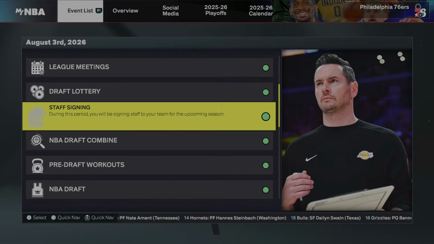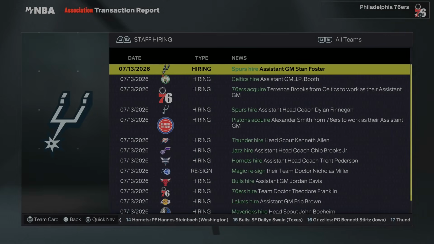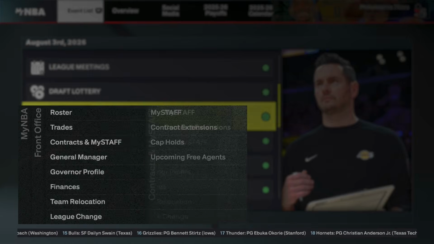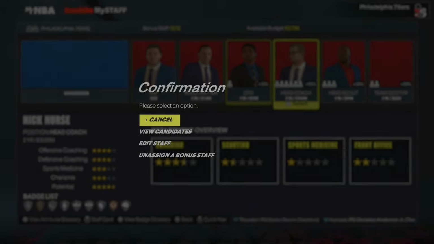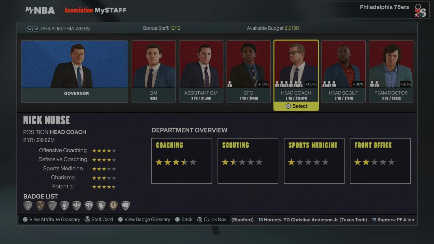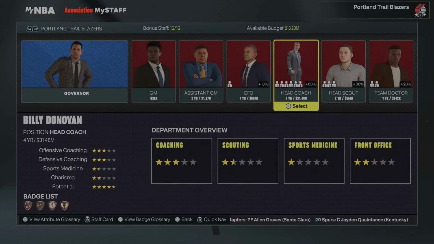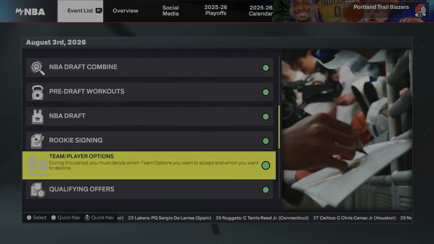But I digress. Another thing that this limits me in doing is now that I'm past staff signing, I can't fire coaches. I can't hire coaches. We're just kind of stuck with who we got, which sucks. I feel like that wasn't a problem last year. At least I don't remember. But nonetheless, we are stuck, and the Blazers signed Billy Donovan, not Mike Nori. So that is a fix you'll have to make if you are a Blazers fan. I know it sucks, but free agency is still going on.